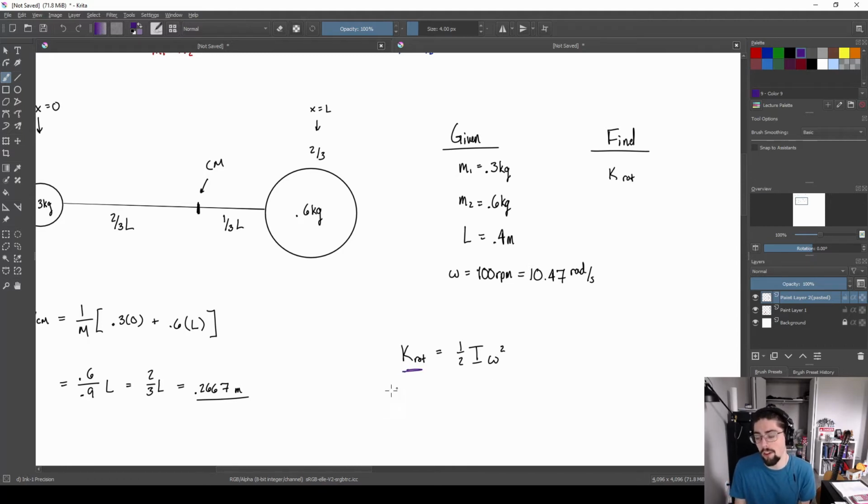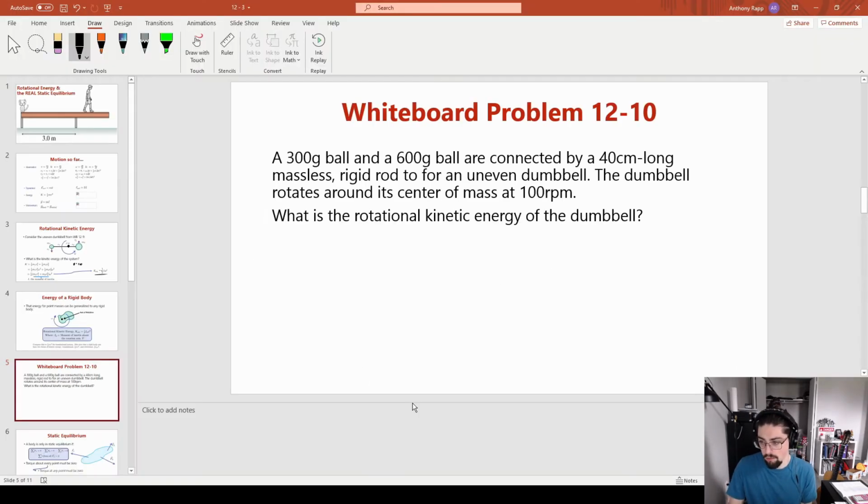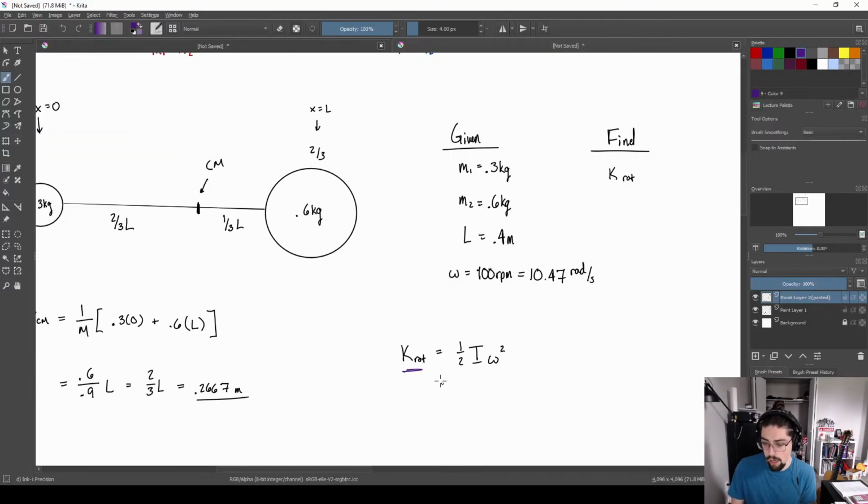But we need to first find the moment of inertia. We know that it's spinning about the center of mass because that's what it says. It's spinning around the center of mass. That's how things that are not pinned in any sort of way would like to spin. So with all of that in mind, we need to find the moment of inertia about the center of mass. It is not one of our fancy special cases, so we actually have to solve this out for ourselves. But that's all right, it's not going to be too bad.